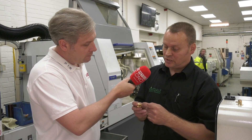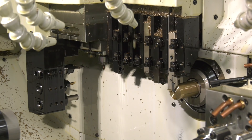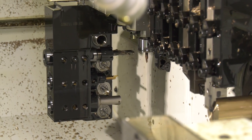You mentioned the B-axis — how does that help? It's a lot easier to set on this machine, because you can just set the tool on end at the job, and once you've done that, you tell it which direction you're setting it in. As soon as you've touched on and set it, it knows what angle you put it at and where the end of the tool is. Whereas on other machines, if you want to drill a hole at 45 degrees, you need to set that tool at 45 degrees manually. Also, in terms of the tools moving around the machine — when you input your tools, it knows where the ends of the tools are, so it knows how much it's got to move out of the way to avoid a collision, just in case someone's got it wrong.